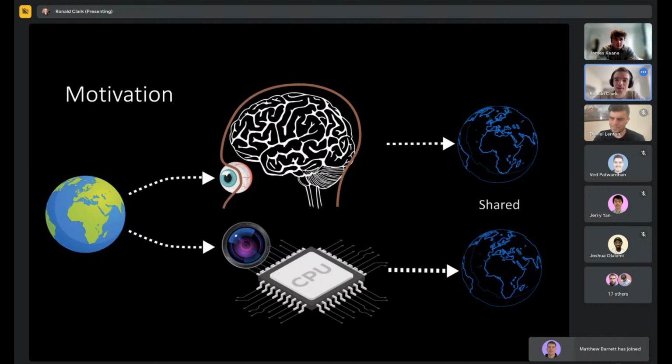So the key thing that I'm trying to capture with this shared representation is that it's not only estimating the true state of the world, but it's also capturing a representation that's aligned to what humans expect, with, for example, semantic information, like an object level of understanding and stuff like this.